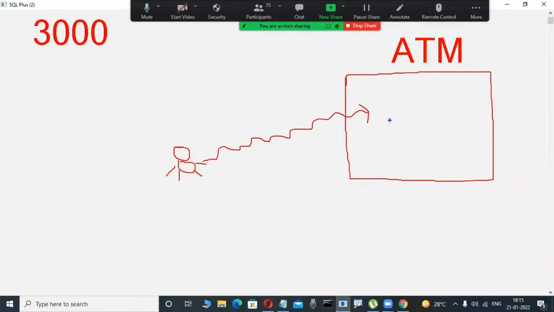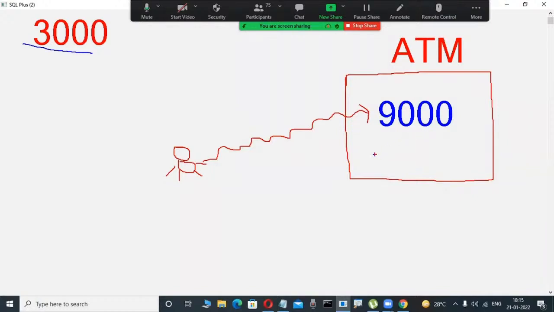Now I decided to withdraw some amount. Okay, fine. But unfortunately, my available balance is 3000. Whenever I insert an ATM card, after that it asks to enter the amount. In that case, I mentally decided to withdraw 9000 rupees. Now as I try to withdraw 9000 rupees, am I getting 9000 rupees? No. Here my balance is 3000, so how can I get it? Okay, so 9000 rupees is impossible.